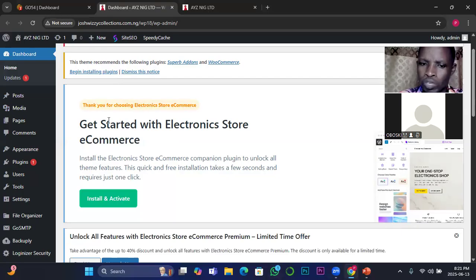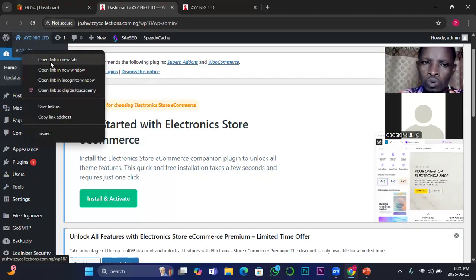So for example, the first thing I'm going to show us is how to view the front end of our WordPress while developing. Now, the first thing, you come to this icon, then right click on it and select open link in a new tab.